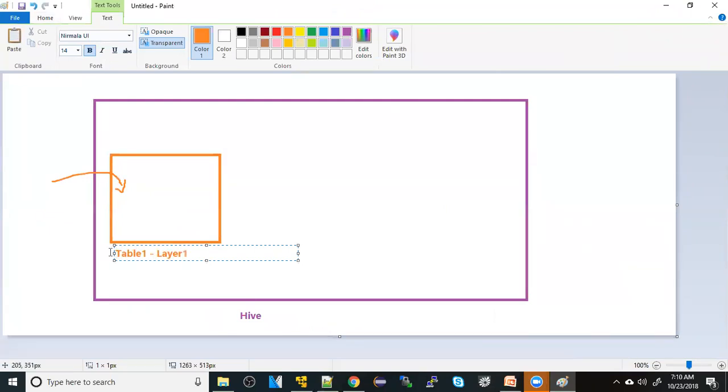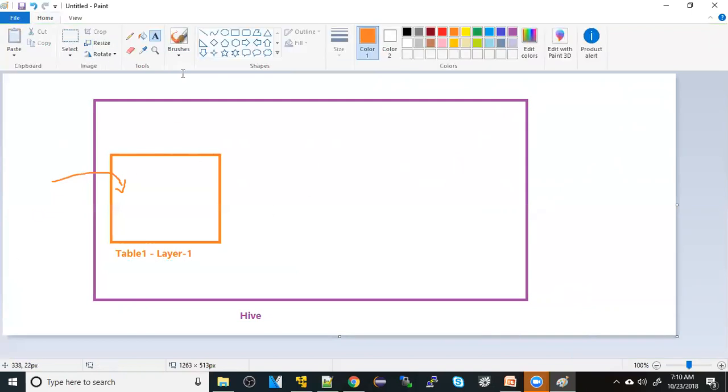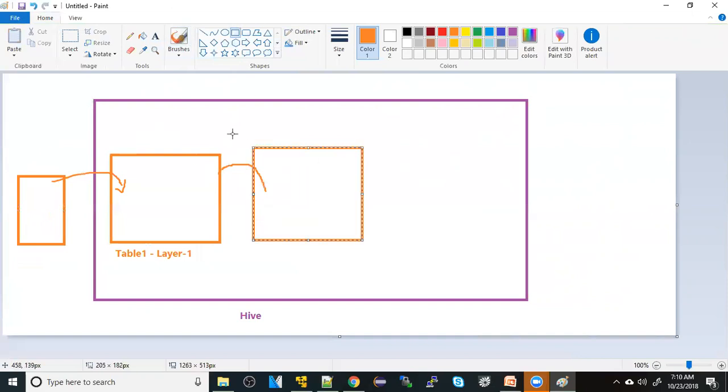Whatever data we imported from outside will be the same here. Then for the next layer, we insert from here to here. In that table, we may create partitions or bucketing, whatever we want to do. We do the operation and insert the data into layer 2.